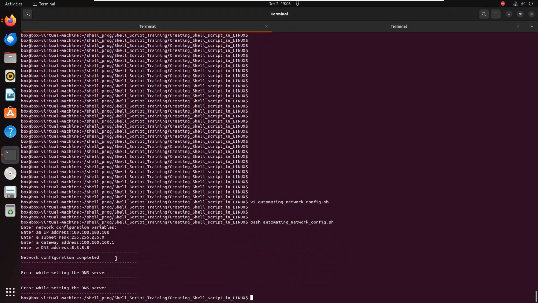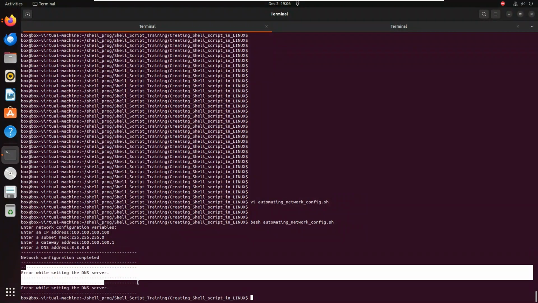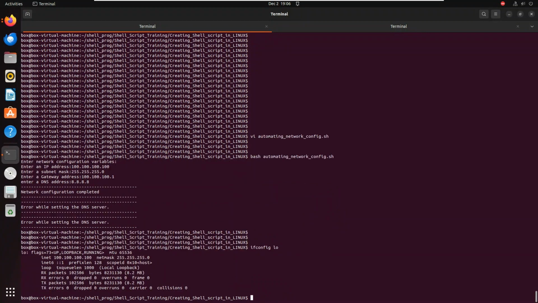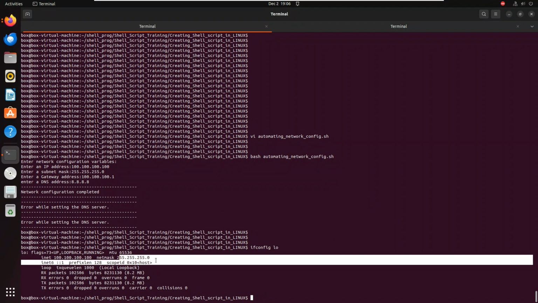So the network configuration was configured properly but it was unable to set the DNS. So let's check whether it's properly set for the loopback address or not. We can see here that the loopback interface was automatically configured with the right netmask.